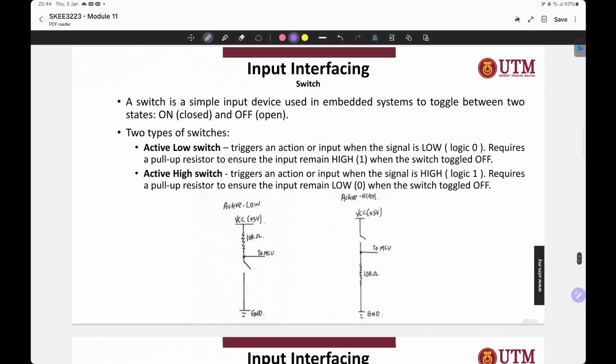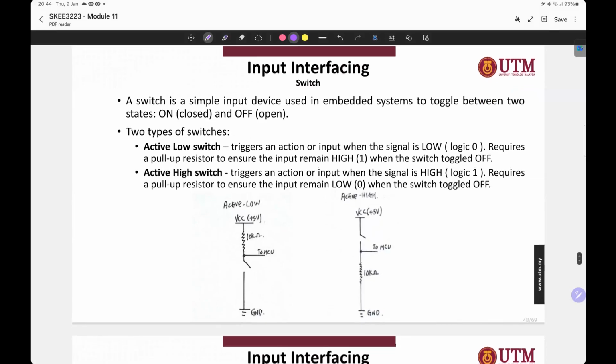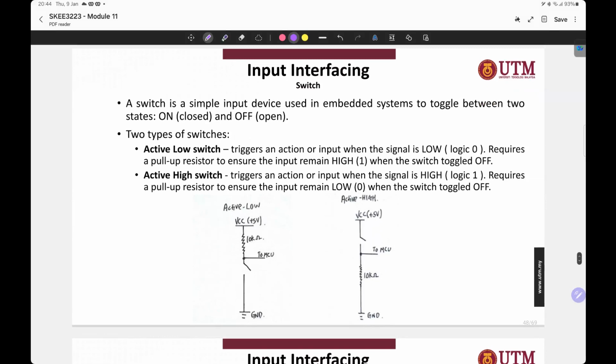There are two types of switches here. The first one we call an active low switch. So what is an active low switch? The active low switch will trigger an action or input when the signal is low. Every time you press the switch, it will give you a logic 0. If you use an active low switch, you need to enable the pull up resistor.